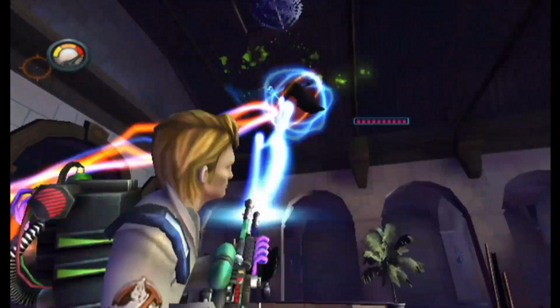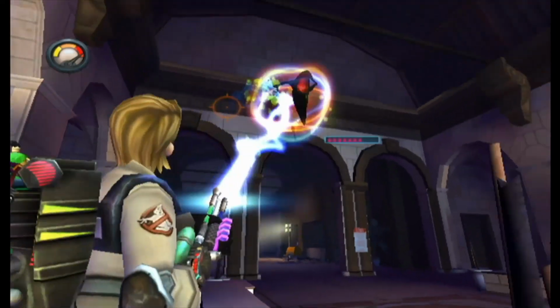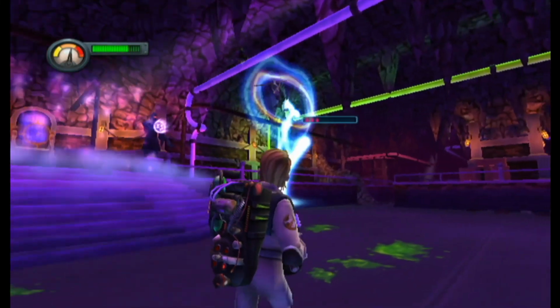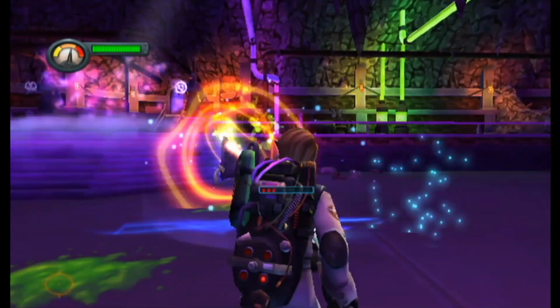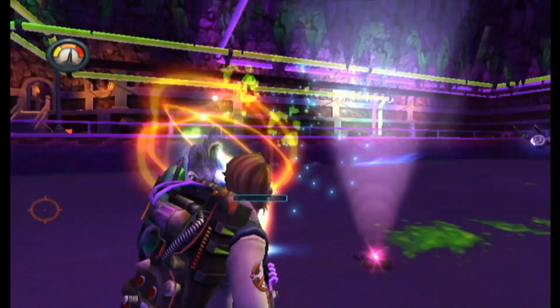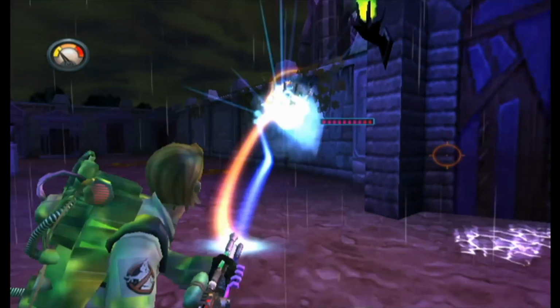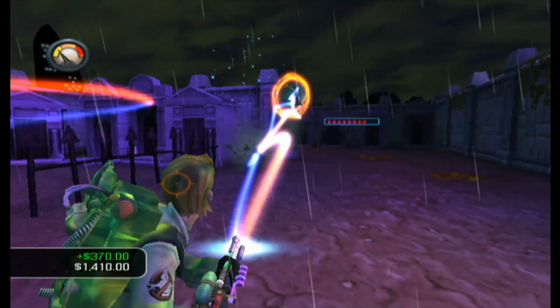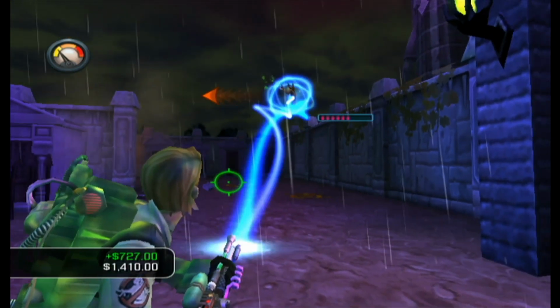The Wii version doesn't completely do away with this notion, but significantly streamlines it too. Yes, the player still has to slam the ghost around after wearing it down before they can trap it, but there's no meter to build up. Instead, there are timed directional cues, and the player has to swing the Wiimote in that direction, giving a more tactile experience to the act of wearing the ghost down.